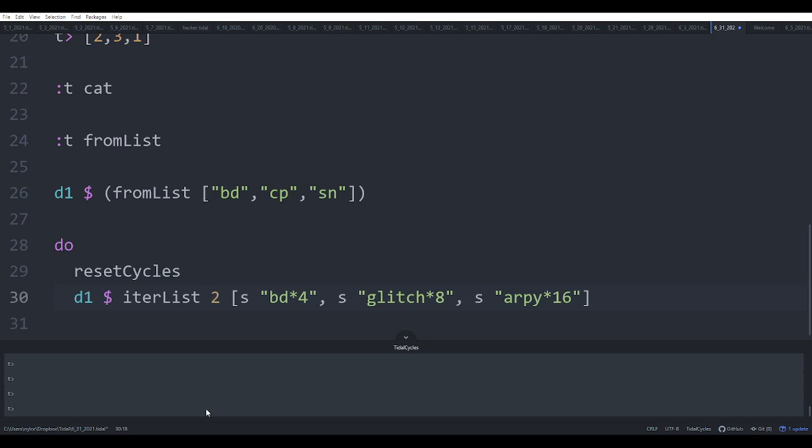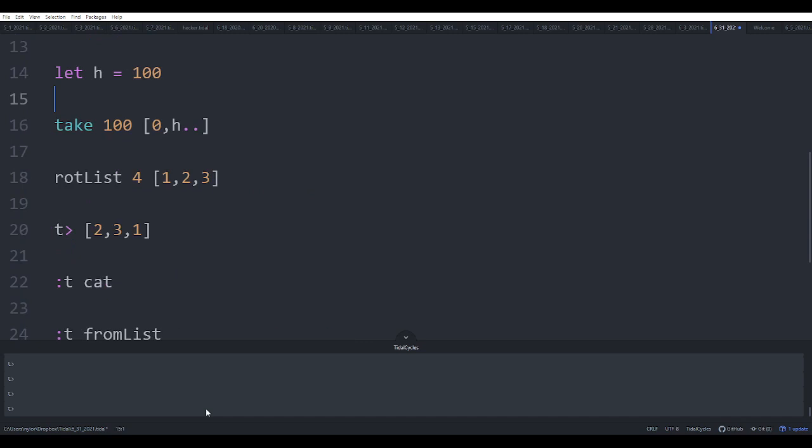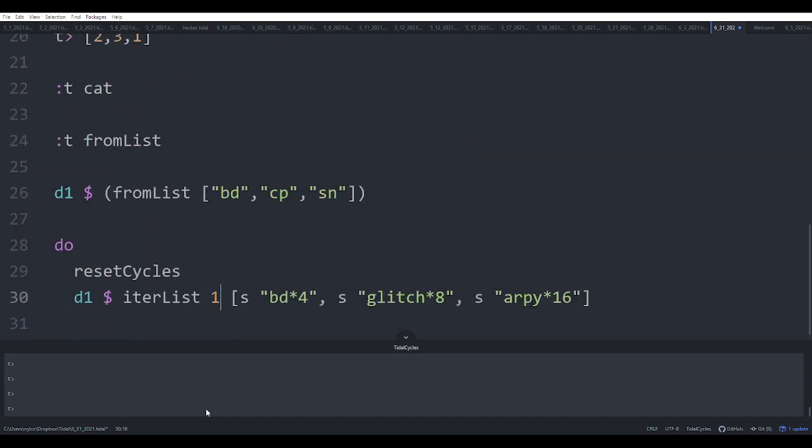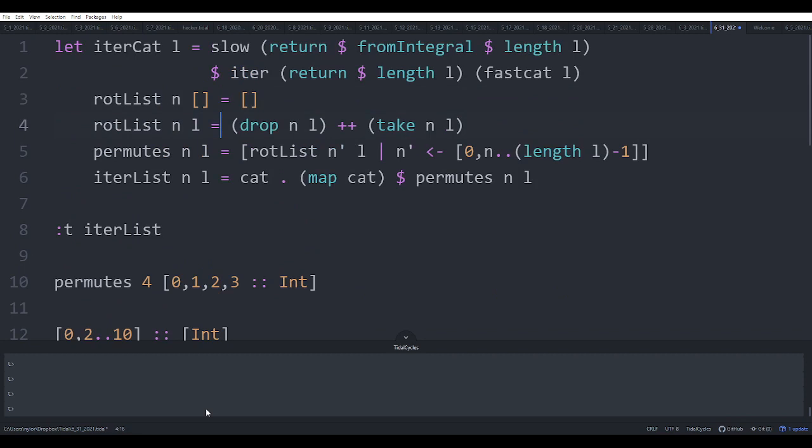So let's do 2, and the skip distance 2 should create something kind of different. Cool. Yeah, that's working the way it's supposed to. Neat. Okay, so we've got this general function for doing these rotations and turning it into lists of patterns with the cat function. And you have now watched me muddle through some of the finer points of Haskell programming for nearly a half hour. So I think I will leave this here and come back to it again tomorrow. So until then, take care.